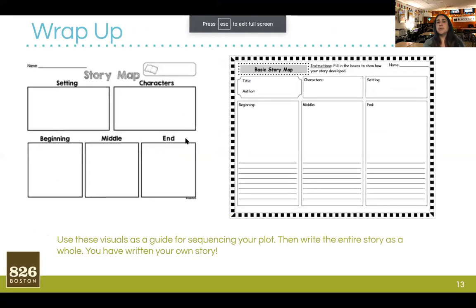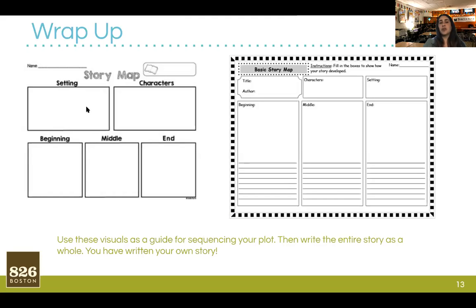So what we're going to do now is that I have these two worksheets, so to say, or images of webs of how to put together your story. So something helpful for you to be able to create your story is beginning with the setting, where you can draw it in here. So the one on the left, this one that says story map on the top, it's for drawing mostly, but you of course can draw and write inside, or just write as well.